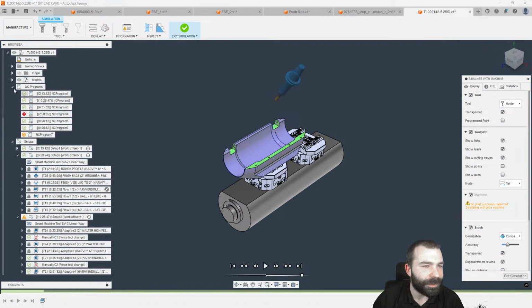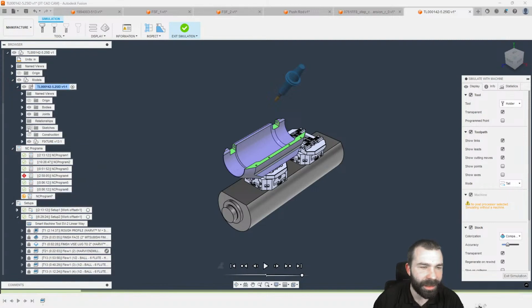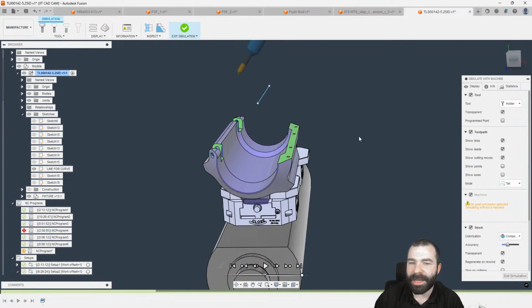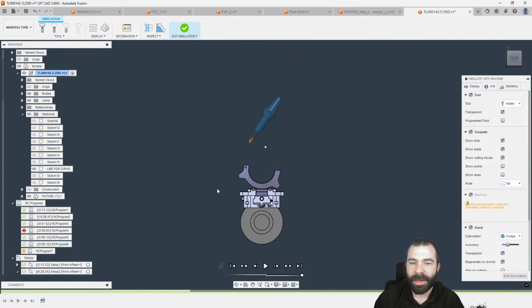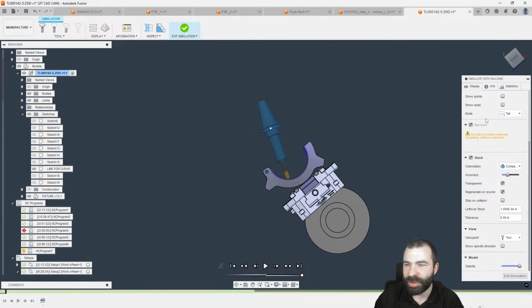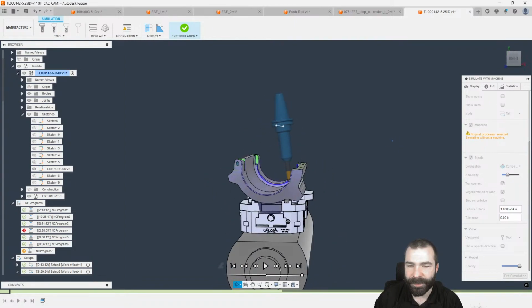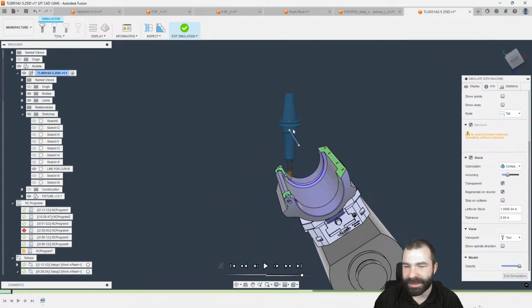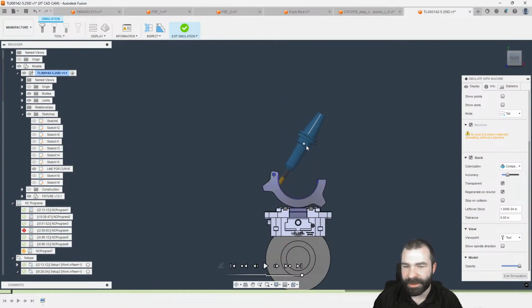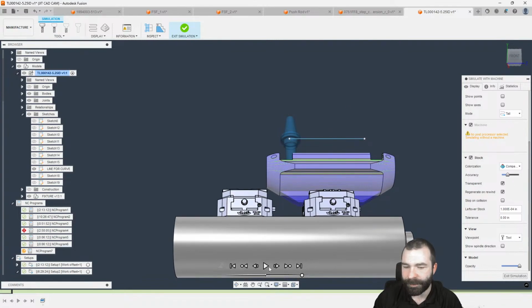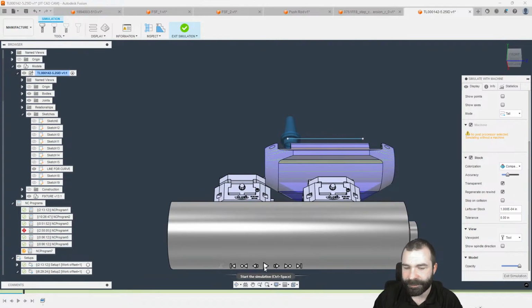So again, let's go back up to our setup and let's get our sketches turned on. And we should be able to see line for curve. Travis has that turned on. And now you guys will see how this interacts with our part where our tool is going to come in. And for this actual setup, we're going to say, let's look at the tool, not the part. But as you see, the tool always stays vertical, right? But now his rotary is swinging back and forth, and now you can see how this line goes up and down. The tool stays on center of that line. So again, it's now got the freedom to move left and right as it machines across that part, which is super neat at the end of the day to see based on what's going on.